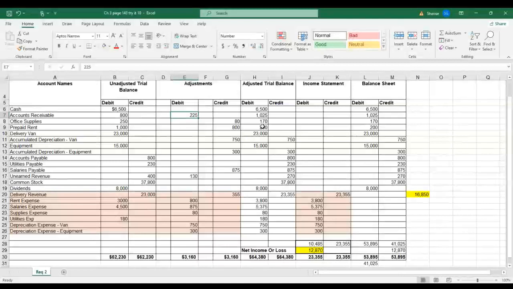Does anybody have any questions? I'm going to stop and let you tell me, is there anything on here that you had a question about while you were trying to perform this, or do you want me to just walk through each of them, how I'm doing so far with the cash and accounts receivable? Okay.